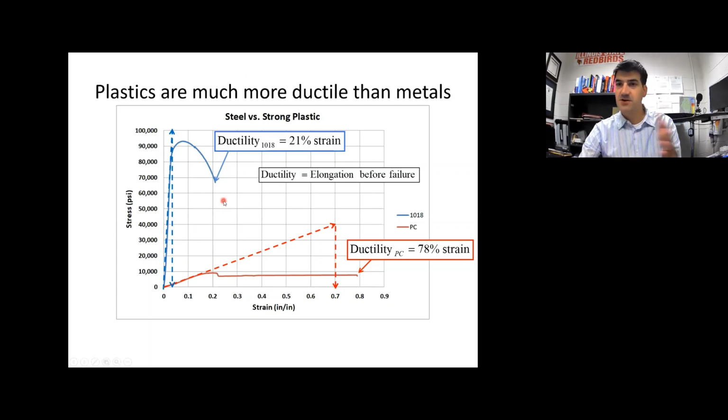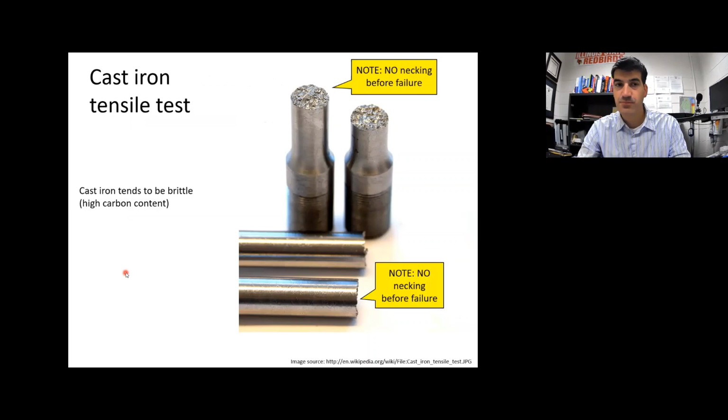So if we go back to the curves we just looked at a slide or two ago, we could say, all right, the ductility here, drop a line straight down from where it failed, and you'd say the ductility is about 21%. And over here, it failed right here at a strain value of 0.78, so you'd say the ductility is about 78%. A good example of a material that's pretty brittle is cast iron, and we'll talk more about that in a later class session when we talk about ferrous metals.